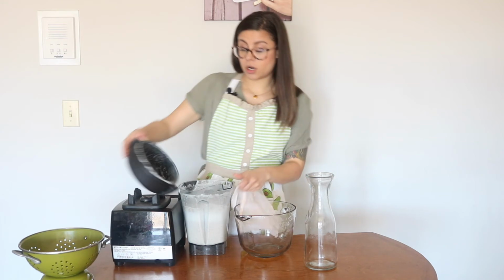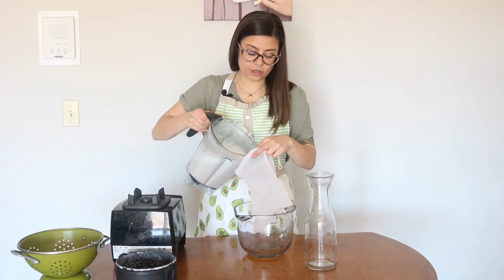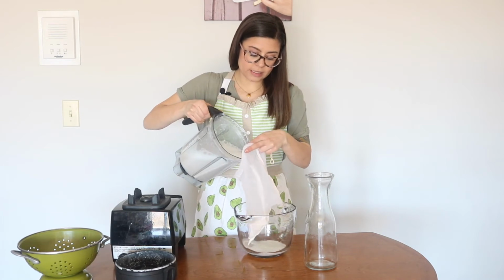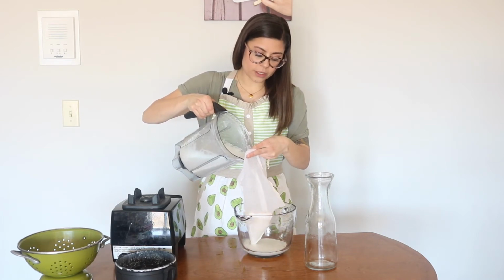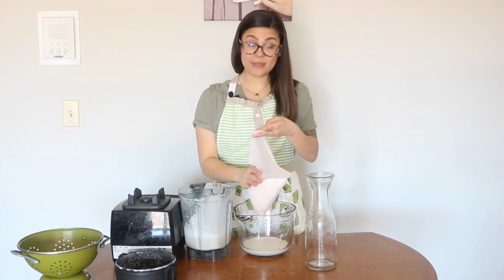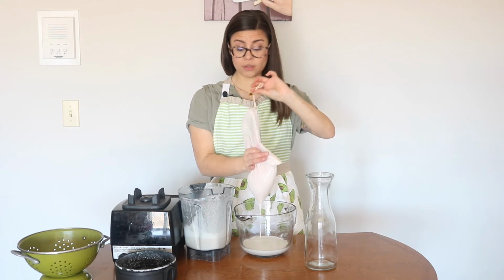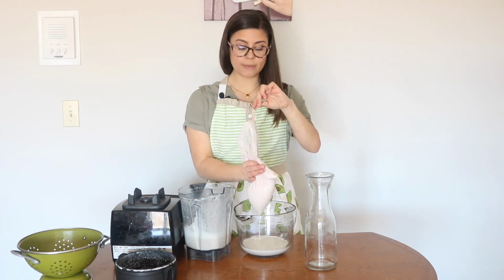Take the cover of your blender off, of course, and then you're just going to pour the milk straight into your nut milk bag. So you want to do it nice and slowly so that all that's going through the nut milk bag is that milk. And then what's left in the nut milk bag is the pulp. So you're going to want to do this in batches. I typically do it in 2 to 3 batches.